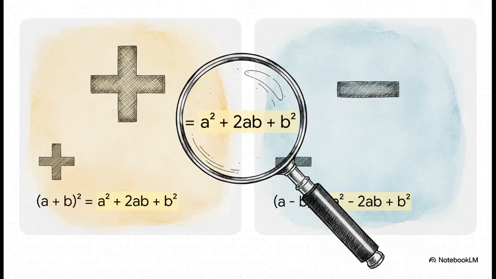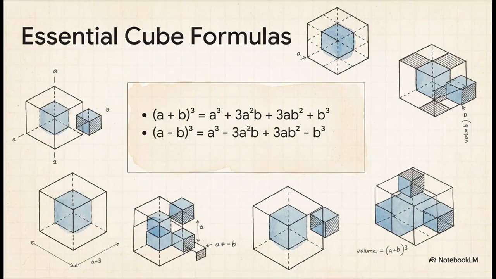Now check this out. Look at the comparison between squaring a sum and squaring a difference. They're almost identical twins. The only thing that's different is that little sign in the middle, on the 2ab term. That one tiny detail is literally the only thing separating them. And just to round out our core toolkit, here are the identities for cubes. Yeah, they look a little scarier, but they come from the exact same thinking, and they are incredibly useful for some of the more advanced problems you'll run into.